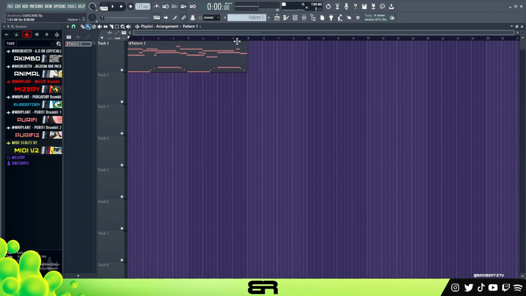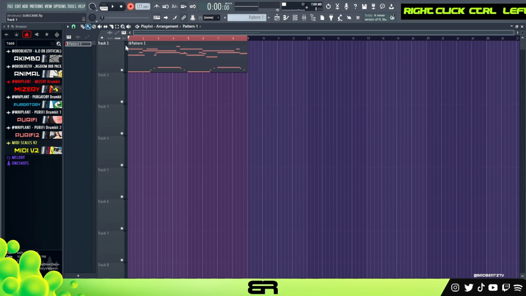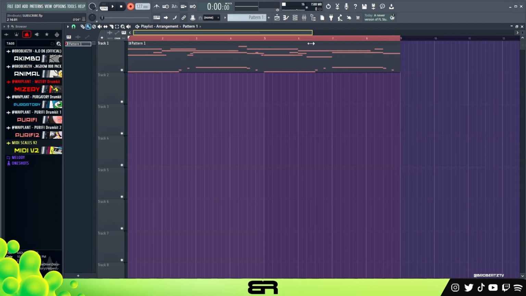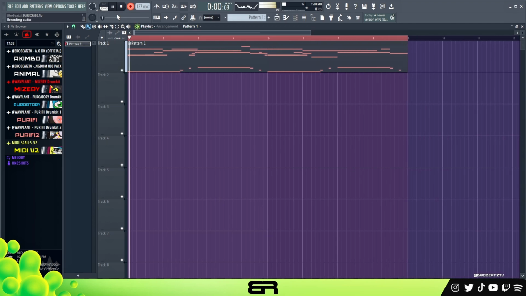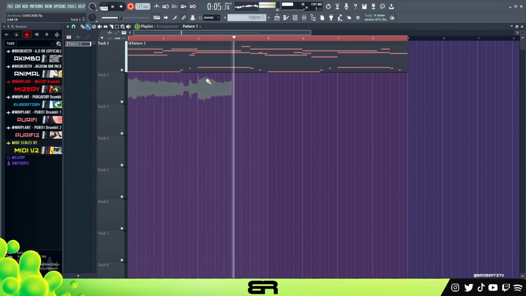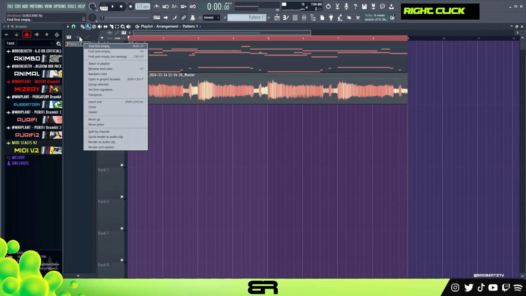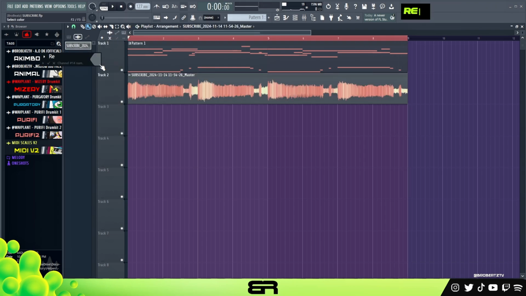So we don't have any effects, so we can just flat out record it. And I'll just do it this way because usually there's a short delay in the front when you do it automatically sometimes. So this way I just like doing it so there's no delay. Okay, and then I'll just name it. We could call it render. We'll do no effects. So we know there's nothing there. So there's our sample. We can mess with it now.